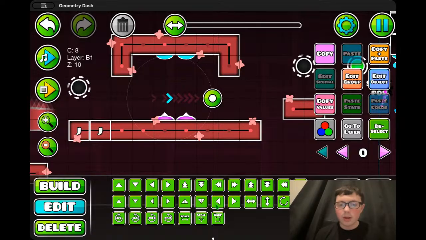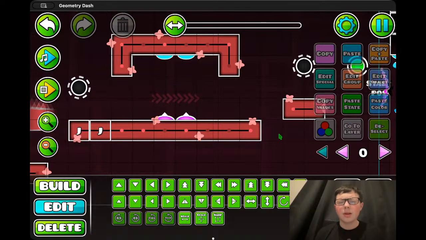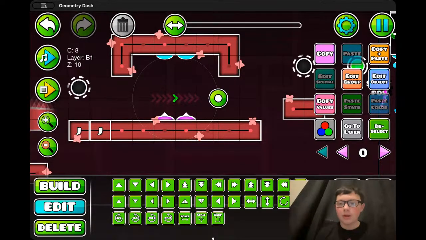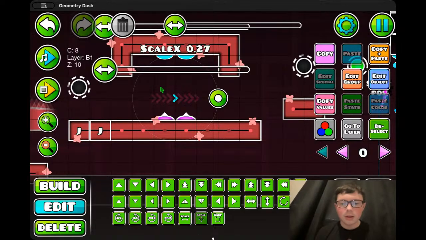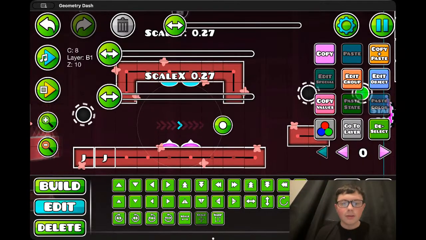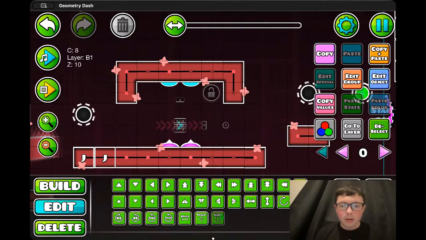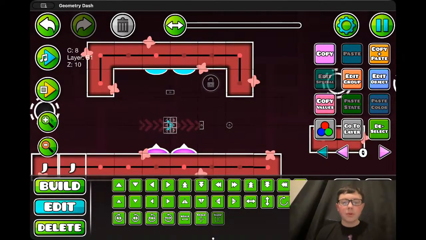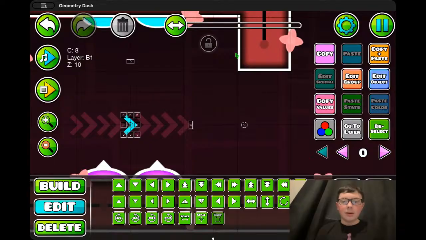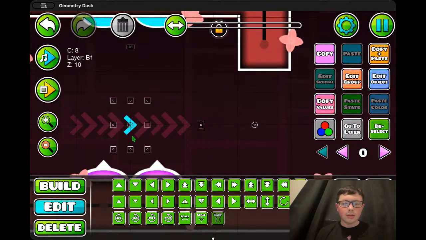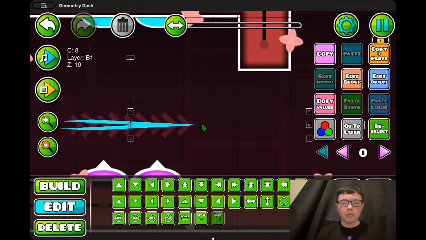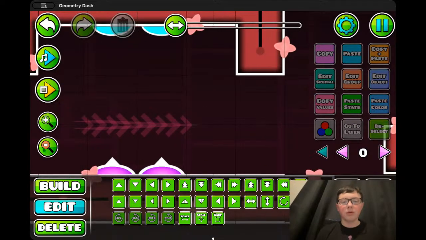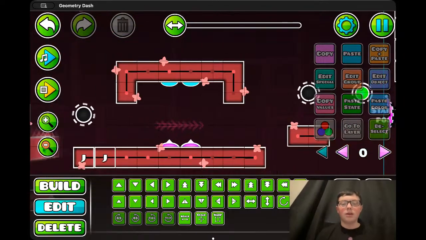Boom, that gives it a bit more depth. And what I'm gonna do is copy one of these. Definitely scale down the Y a bit more. Now I'm definitely gonna use warp for this. Lock that. Yeah, and boom, let's see how this looks. That looks kind of cool. I kind of like that.